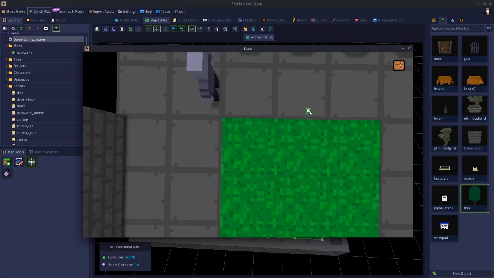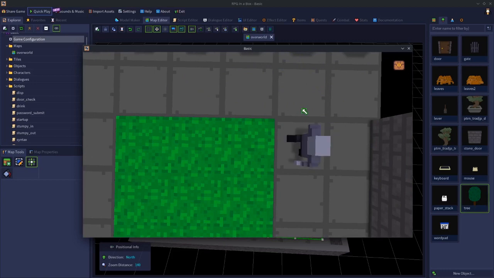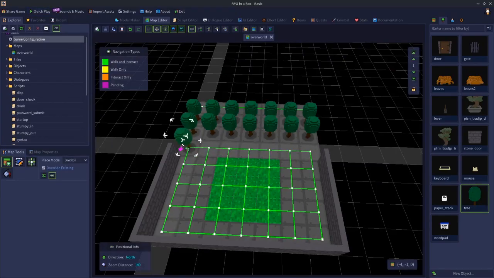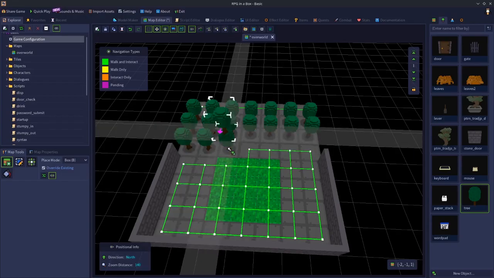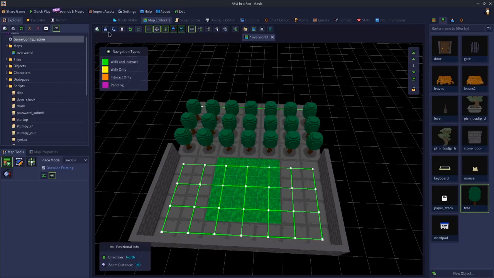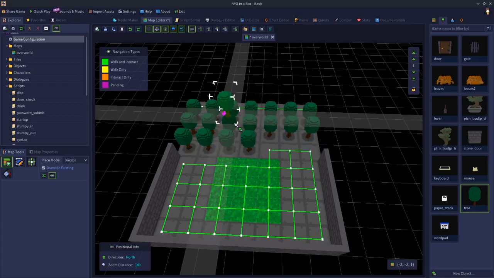But the point is, once you've got these in place, that's your boundary. The camera can't go beyond them. So it's a way of not letting the camera see outside the world and breaking the illusion that your world is not complete or isn't any bigger, if you know what I mean. Let me put a row of trees just in front, just so that we have something to look at. Although in this case, the player wouldn't be able to leave the boundary anyway.